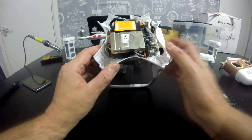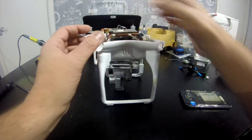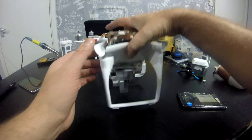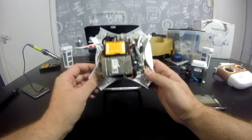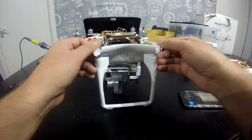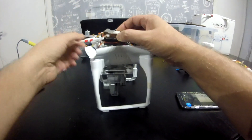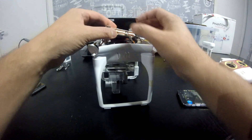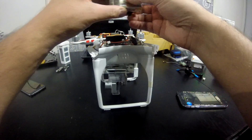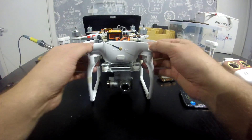This is what's inside your Vision Plus — as you can see the camera there. Ignore the fact there's no arms; this is part of my Wi-Fi module repair service test rig — this is what I test the modules on that people send to me. The modification is really quite simple. First of all you want to take out the Wi-Fi module just briefly: unplug the two aerials, unplug the power lead, unplug the little one at the side, and unplug the one at the back, and put the module down to one side for a moment. Obviously the camera is not going to be on — don't mount the Zenmuse gimbal or the GoPro quite yet.